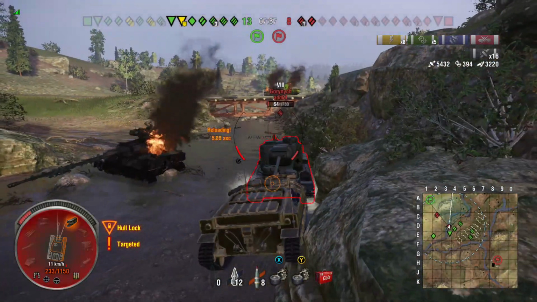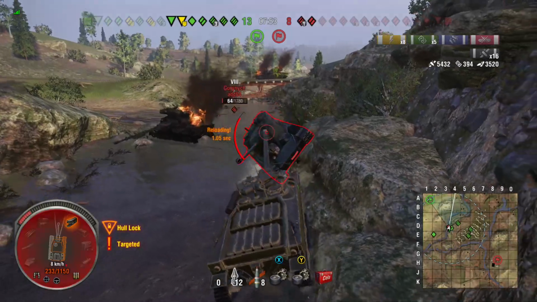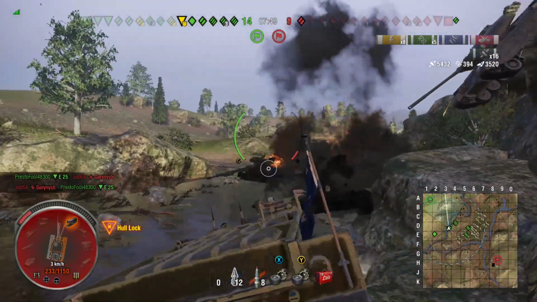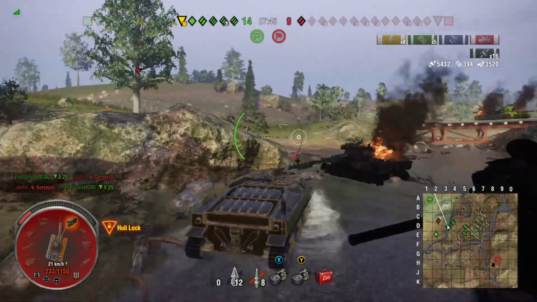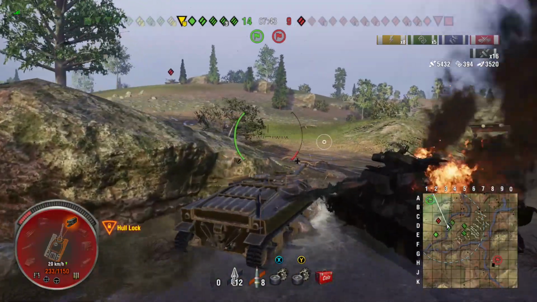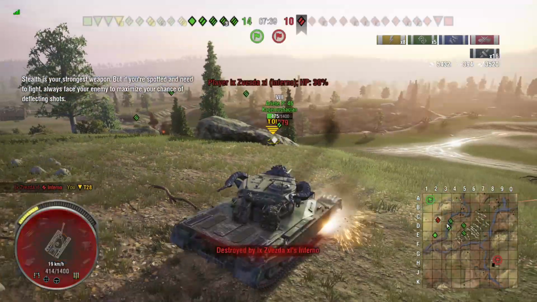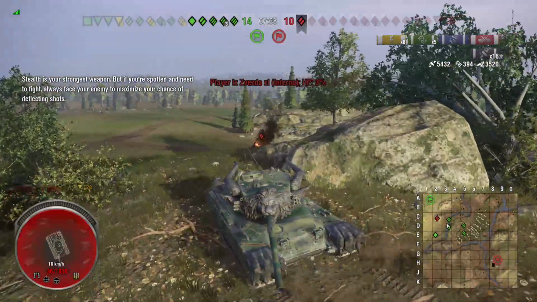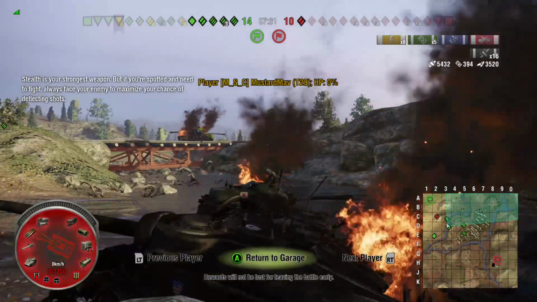Alright, so we get a shot into his droid, and now I back up because I feel like if we're parked in one spot, he's going to be able to shoot down into my cupola, which is obviously the weakest part of my tank. Unfortunately, this Inferno parks on top of the hill, and he pays for it, but he does pick me up as one of the kills for him.